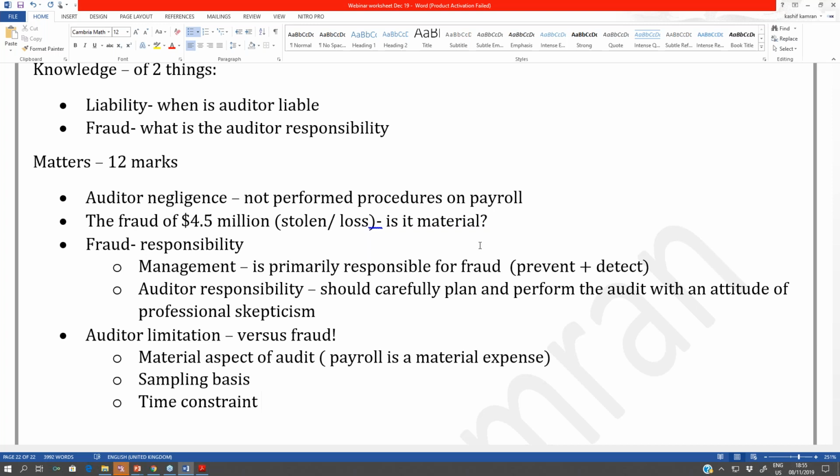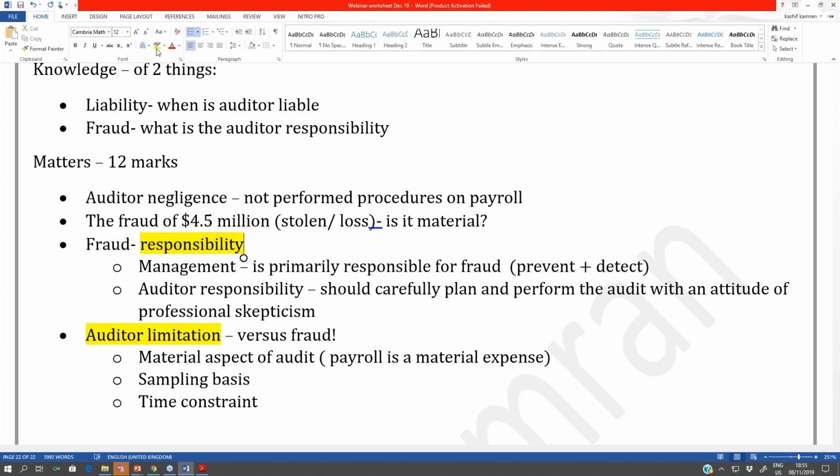We know the auditor has been negligent in this case, no doubt. But you cannot just directly put all the allegation on the auditor. As an auditor, you should know auditing. Do you need to know that there are some limitations of the audit when you're thinking about auditor liability? Will you be thinking about the auditor's limitations and responsibilities when you're speaking of liability in the exam?